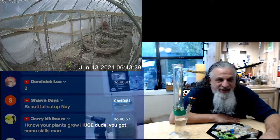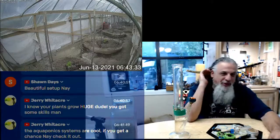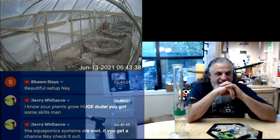It looks nice down there, doesn't it? No weeds. You guys remember last year where it was all weeds all around all the pots and stuff? Oh, it's so nice and rocky and clean out there now.